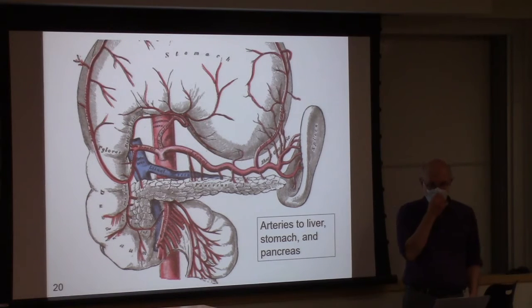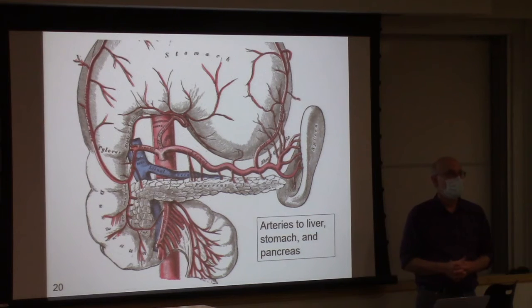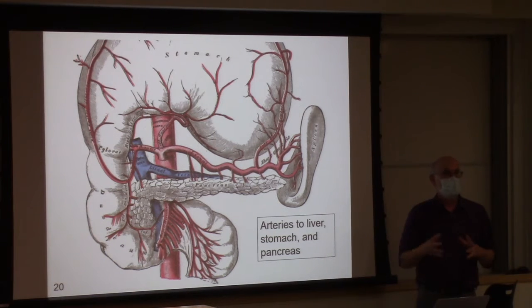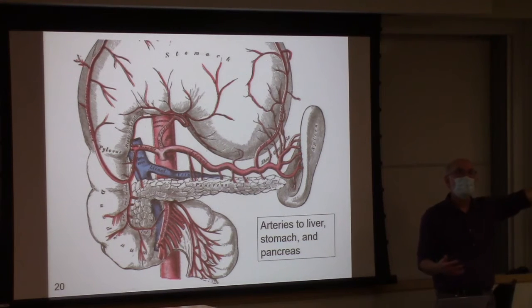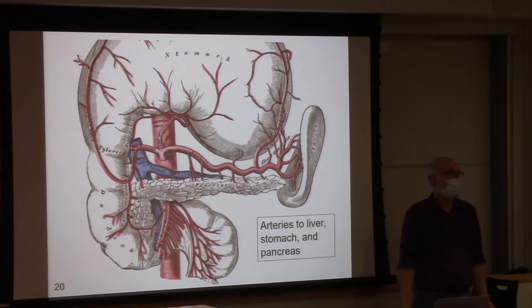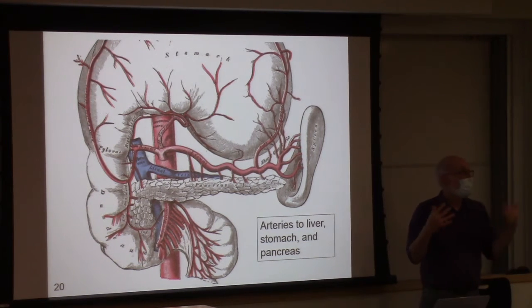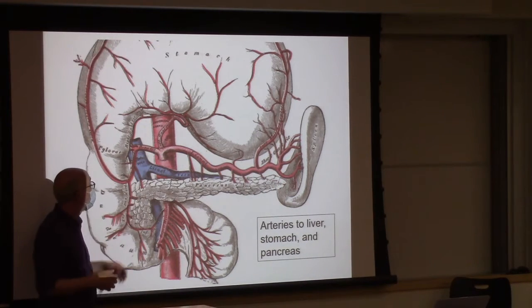Now, let's circle back to gross anatomy and focus on the complicated blood flow and what I do want you to know. Why do I want you to know this? Well, it ties together the cardiovascular and the digestive tract system. Well, how could I not love something that ties together the beginning of the course and the end of the course? Tell me how I could not want to do this. Well, you can't, because I do want to do this. So let's talk about the blood flow to and from the digestive organs.